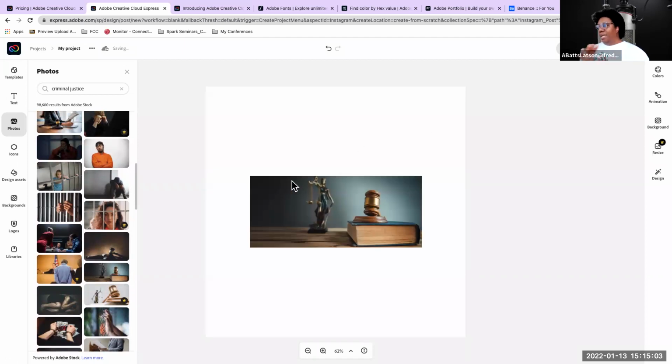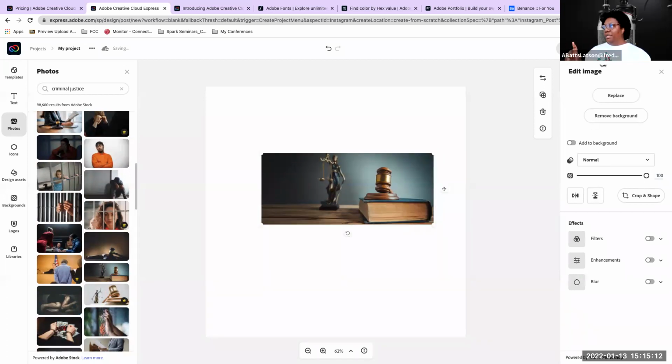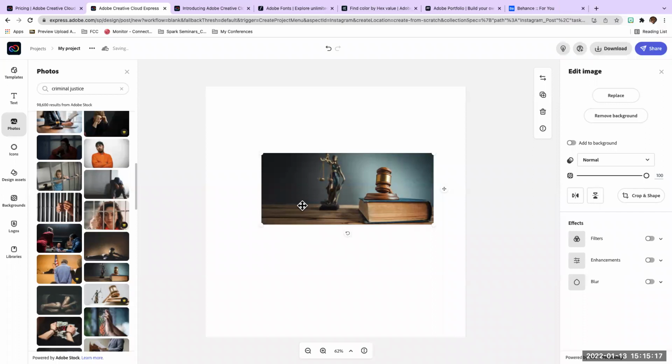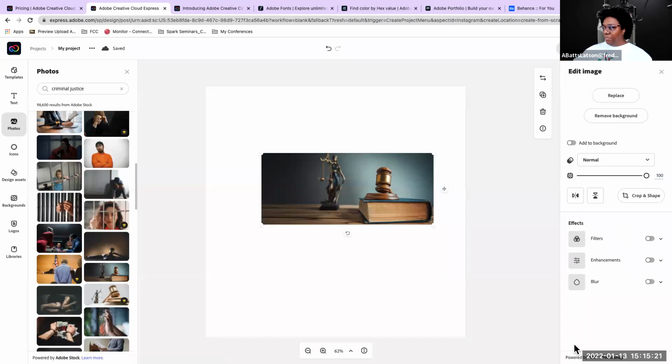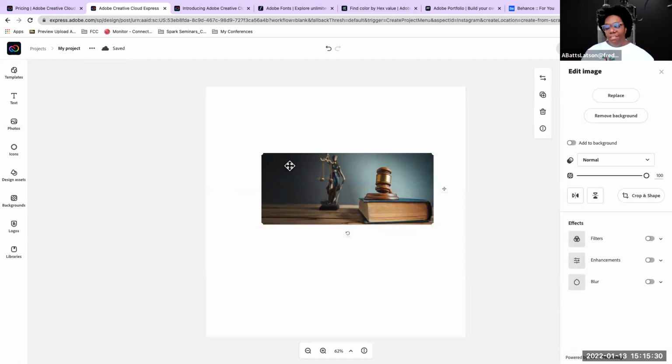All right, so I have this image and I have options. Right now it's what's called a floating image, and that just means I can move it all around. Over here, it's context sensitive. That means whatever I have selected, the options are going to show up in this menu over here. When I don't have it selected, we see no options except to choose an image. So remember, you've got to select it to affect it. Select it, look to the right, that's where your options are going to be.